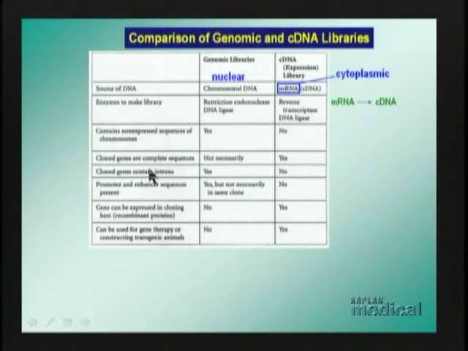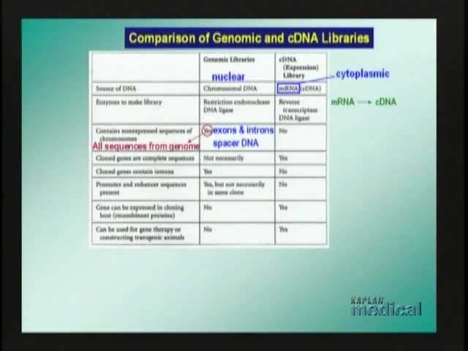Now continuing on, one of the items is: it contains non-expressed sequences of chromosomes. With genomic libraries, the answer is yes. Why? Because in genomic libraries, there'll be introns as well as exons. As you know, introns are not expressed. In addition, there'll be spacer DNAs, and those spacer DNAs are not expressed downstream into protein. So the bottom line to a genomic library, the reason why it's yes, is because it contains all the sequences from a particular genome. Yes, the genome has been fragmented, but all the fragments should add up to all 46 chromosomes.